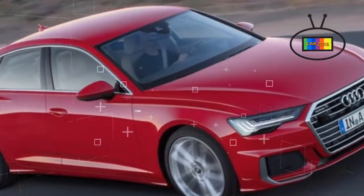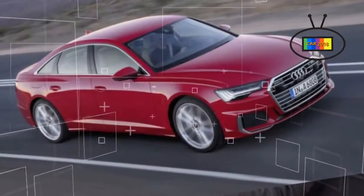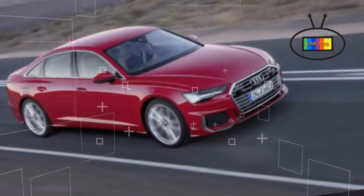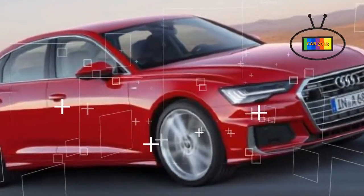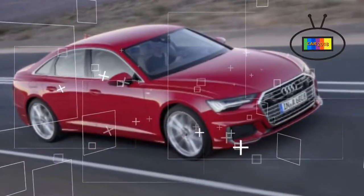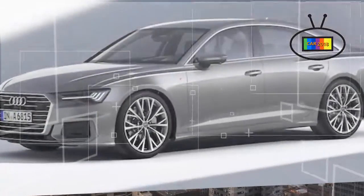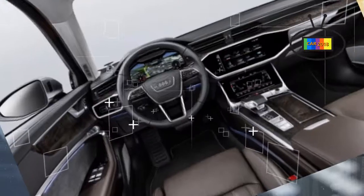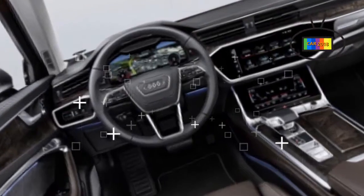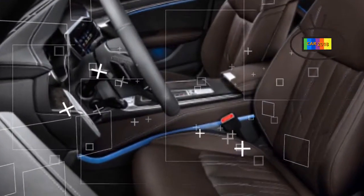A fully loaded car with both the optional 10.1-inch screen and navigation also includes the 12.3-inch virtual cockpit digital gauges and a full-color head-up display. Driving-related tech features include everything from active safety systems to driver aids such as adaptive cruise control with lane-keeping assistance and Audi's parking pilot/garage pilot, which allows you to pull the car into or out of a garage or parking space from outside the car with an app on your phone.